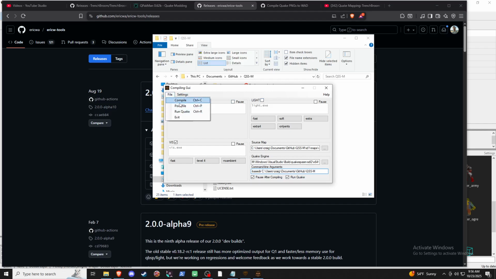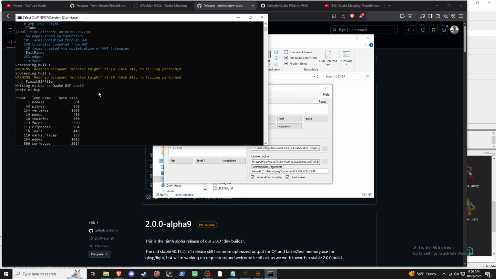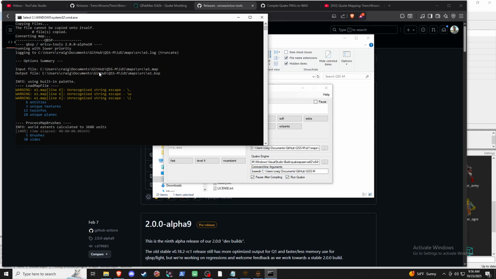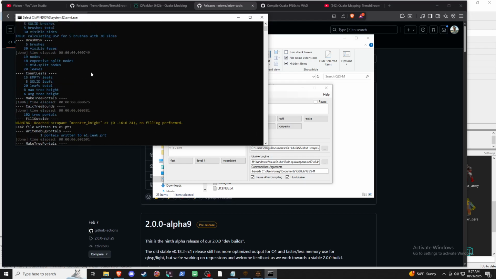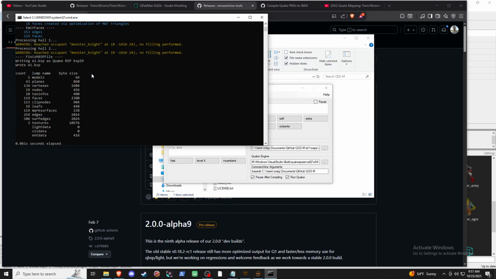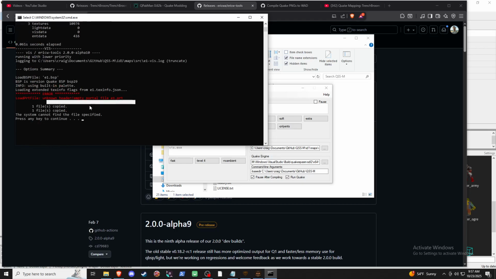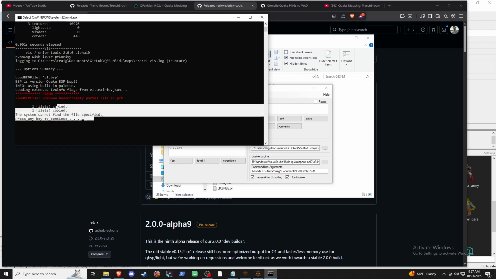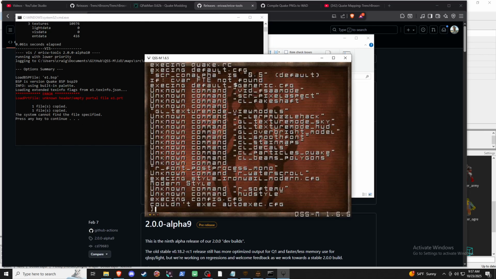Let's just hit File, Compile, or Control-C, and we have a little error here. You can scroll back and see all the little logs that this compilation has done. There are some little warnings and errors here. I think most of them are not going to be anything that you need to worry about. Even this error, I think, is fine for now. Don't worry about it. Press any key to continue. I'm going to hit space.